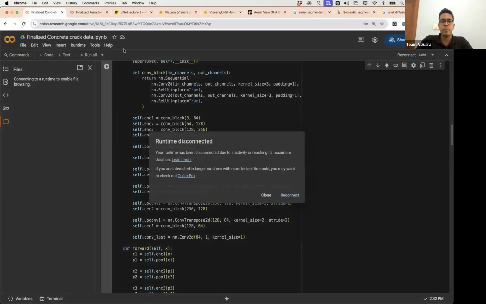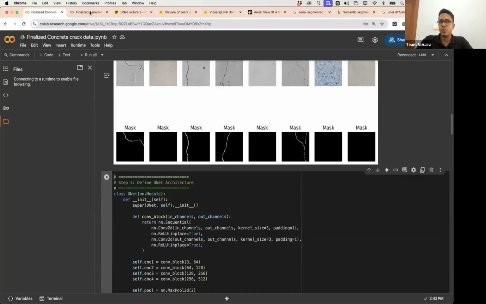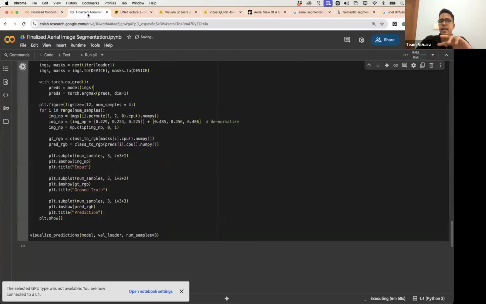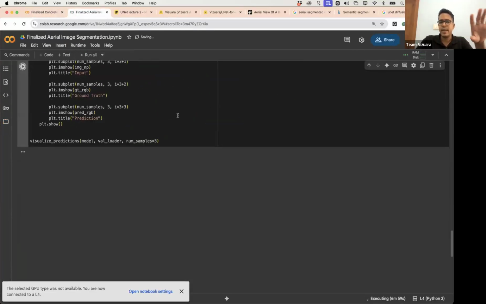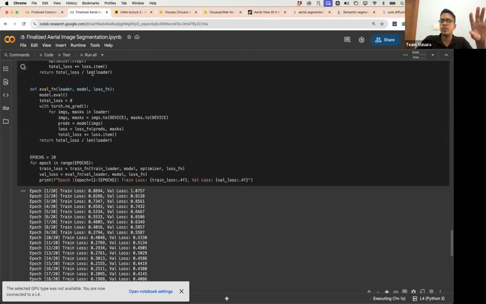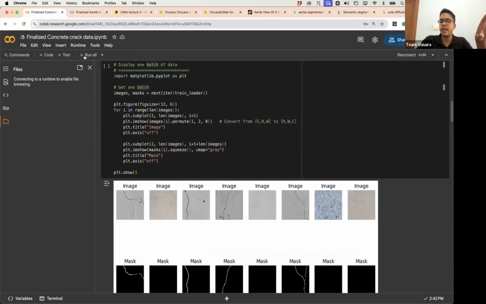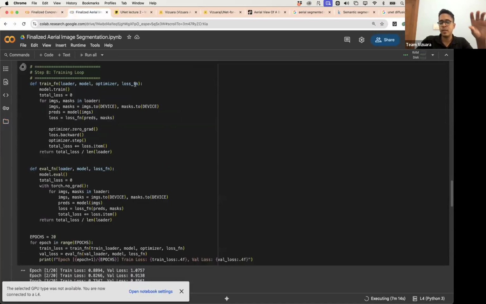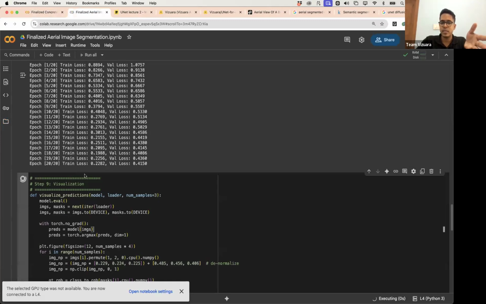And then today we implemented the UNet model for these two data sets. One is the concrete crack data set. Another is the aerial image data set. Both were technically toy data sets, mainly because of the size. The data set size is not very high. One of them has around 700-something images. The other one has only 60 images. But because of the sheer size of the data in terms of megabytes, see here, 20 epochs are just finishing.